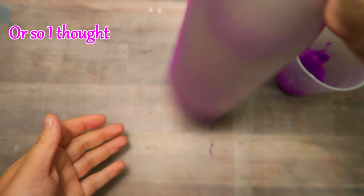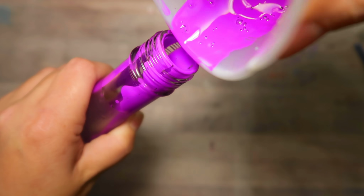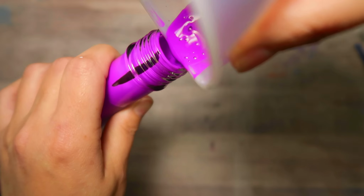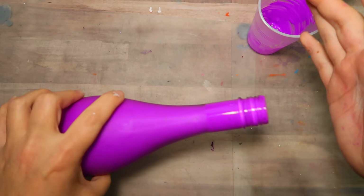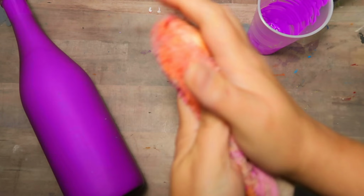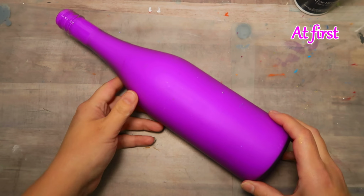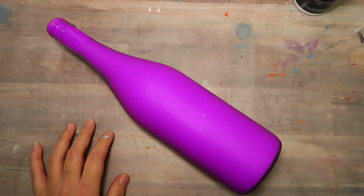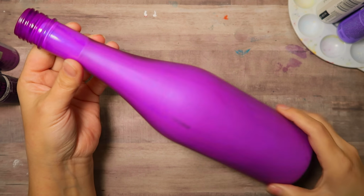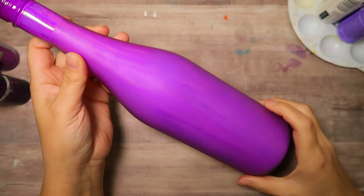So this worked fine. You pour it in, you shake it around. I did have to make a little bit more, and then as I poured it in, I rotated the bottle so it would run down all the different sides. And I did cap it with my hand, and paint gets on your hand, but no big deal, just wipe it off. And it looks beautiful, but then I realized after I let it sit, it had run, and there was bare spots and then see-through spots.